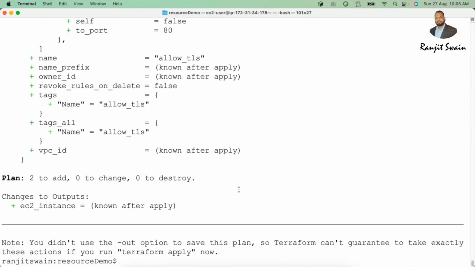So what benefit do you get from here? You have to write the code once. Every time you don't have to change it if you're going to work with different environments. You just write the configuration file once, and based on the workspace you are working in, either development, testing, or production, it will execute the code for you.